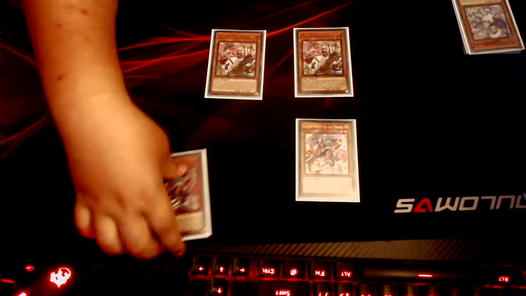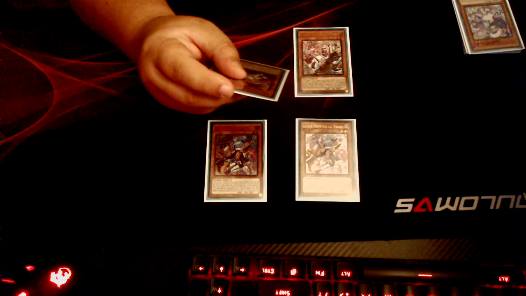For those of you who don't know, Lil-la Treat's effect, let me read it because I'm going to butcher it. When either player takes damage from a battle involving an Evil Twin monster, you can banish this card from your graveyard, then target one face-up monster your opponent controls. It loses attack equal to that battle damage. That effect doesn't happen too often, but it can come up. The main effect you're going to be getting off is usually from Frost. While you control an Evil Twin monster, if a card is added from the main deck to your opponent's hand by a card effect, you can banish this card from the graveyard and draw 1 card. So basically, if your opponent adds a card, you get to draw 1 as well.